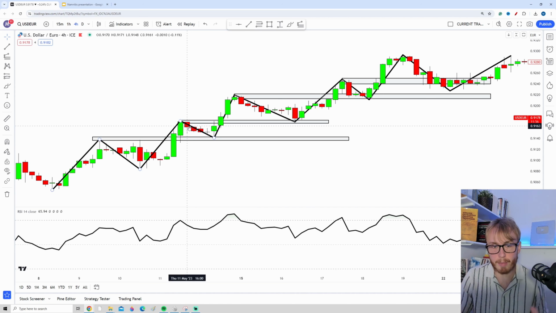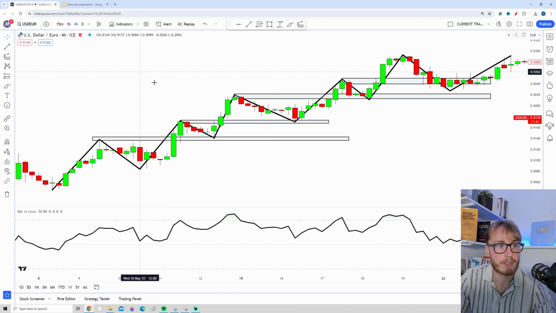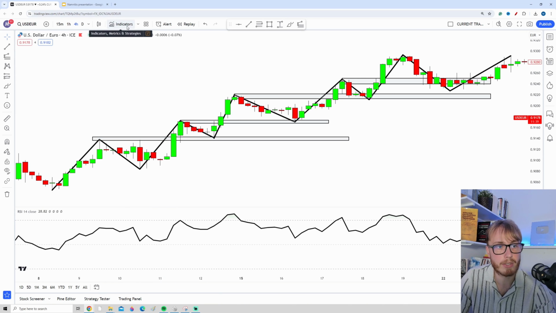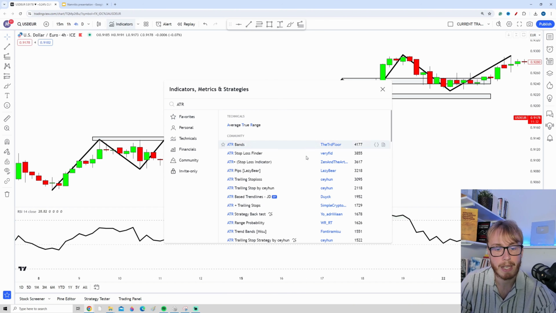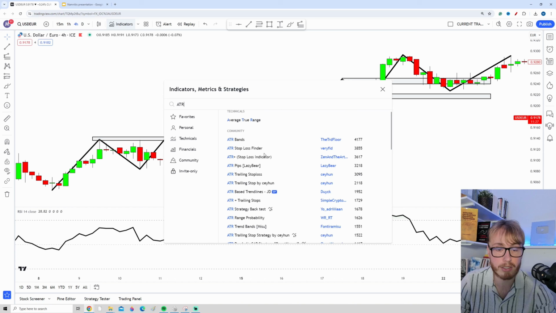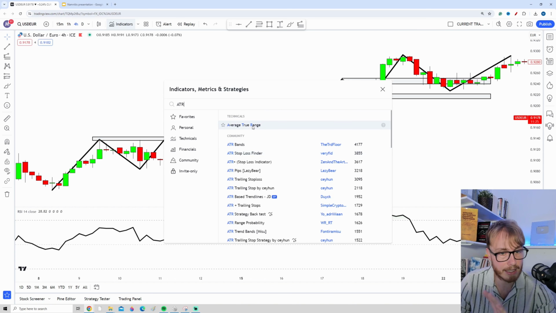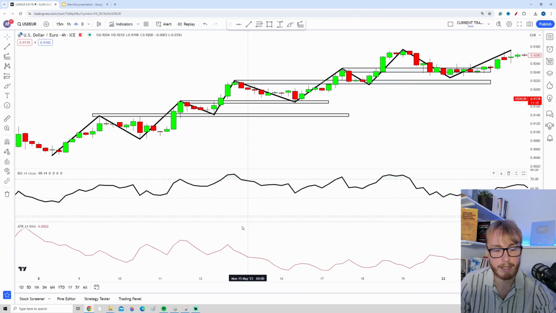All right, so now let's jump back into the chart here, and let's take a look at how to open the ATR and how to use the ATR to take more informed trading decisions. To open the ATR, we want to head over here to the indicators tab in TradingView, and no surprise, what you want to search for here is simply ATR. And with TradingView, you will always have tons of different variations of the ATR, but just the normal ATR that is called average true range is definitely good enough. So let's open that one up.